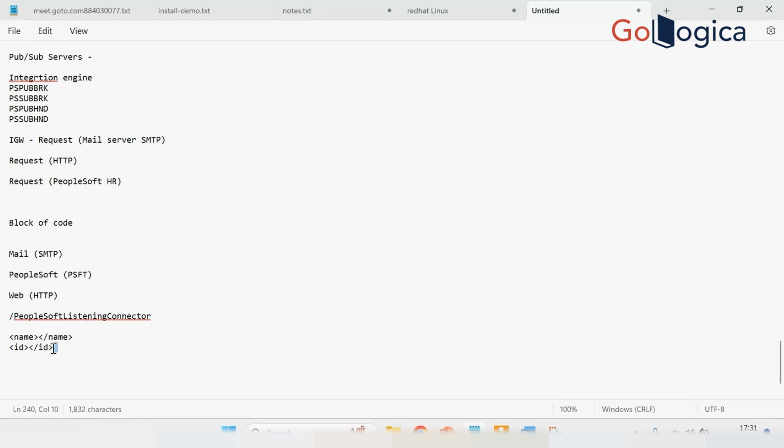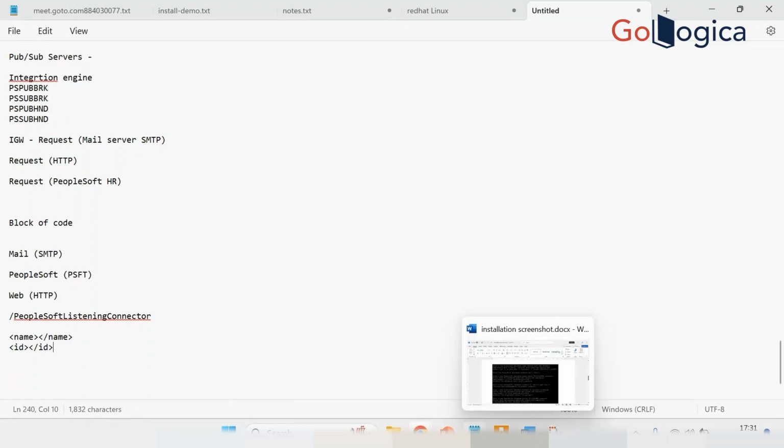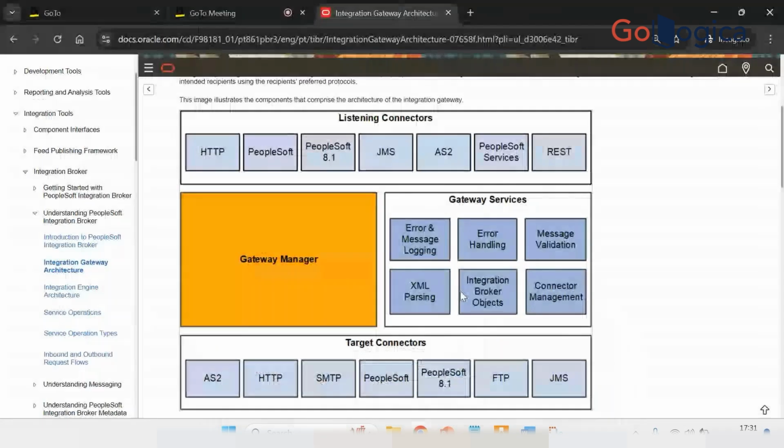So there is a predefined schema of your message, and if the request that is coming matches your schema or not, that validation is also done at the gateway level. So message validation, XML parsing. If it is an invalid XML, it would be rejected at the gateway itself. It will not reach your application server at all.